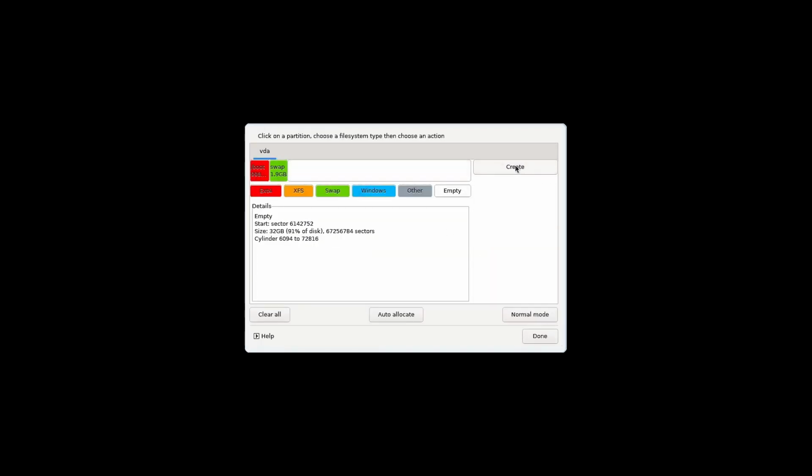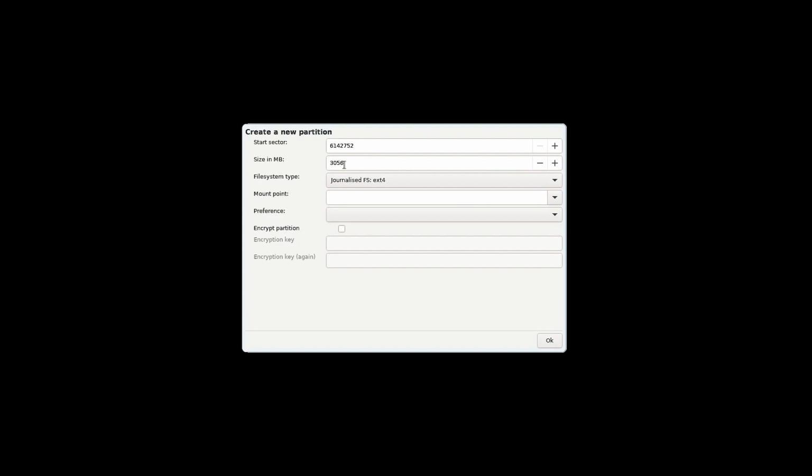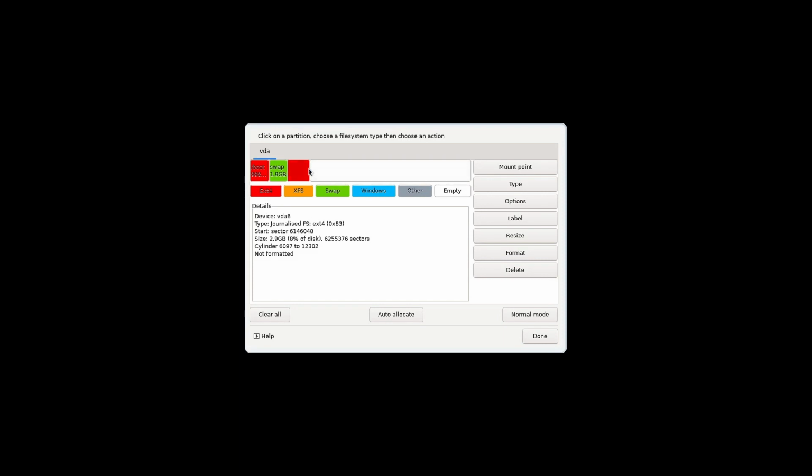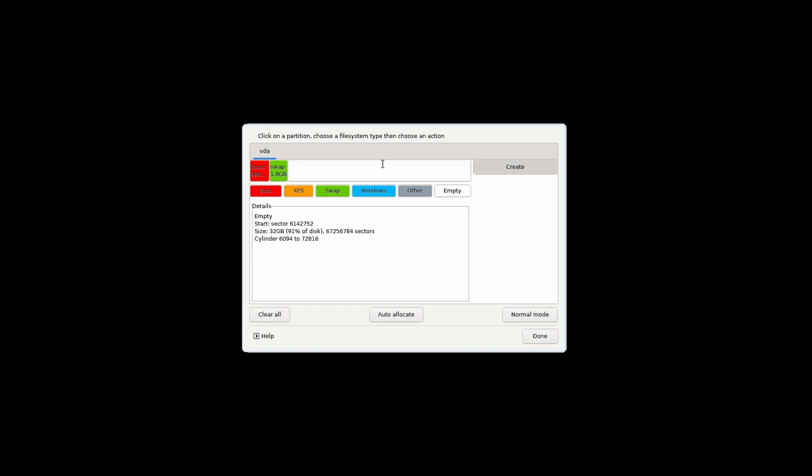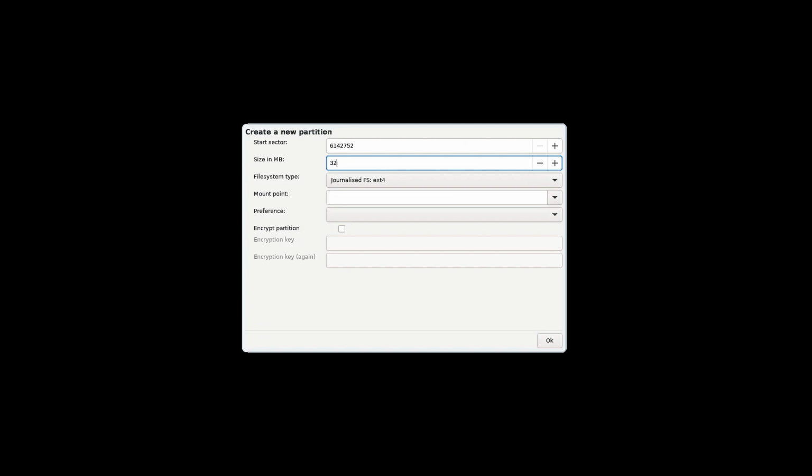Next is again create. So let me check. Okay, so what we will do is we will just delete this. What is the size available here? So 32 GB is there. So we have to use the 32 GB completely. File system, let us go with the Btrfs file system.